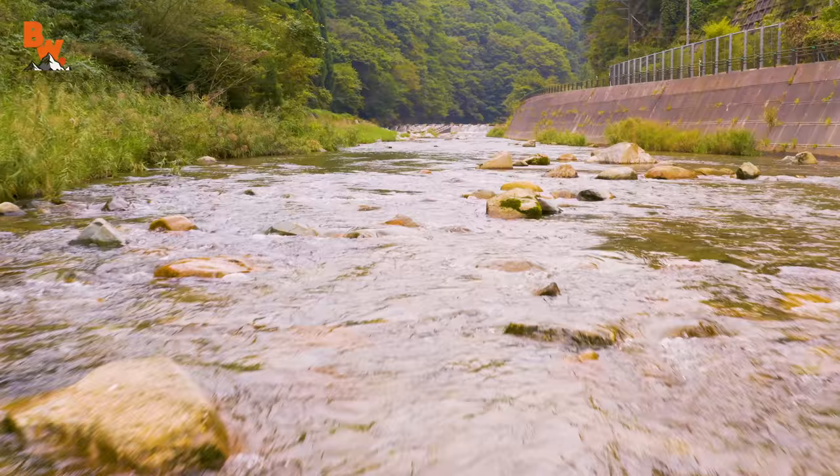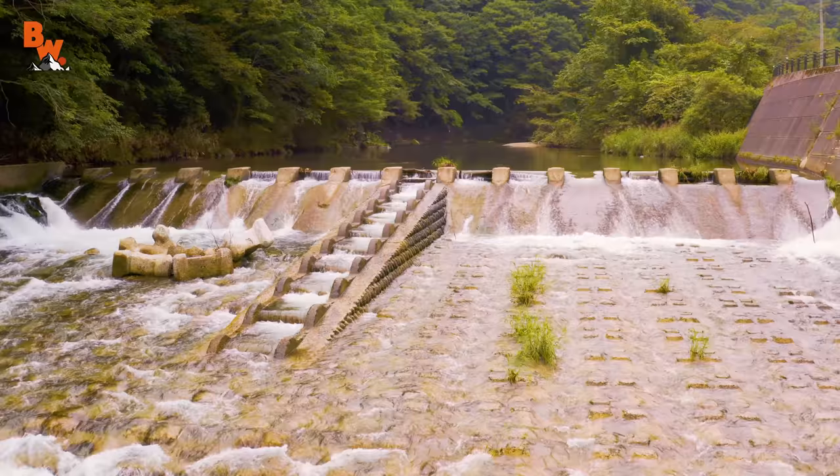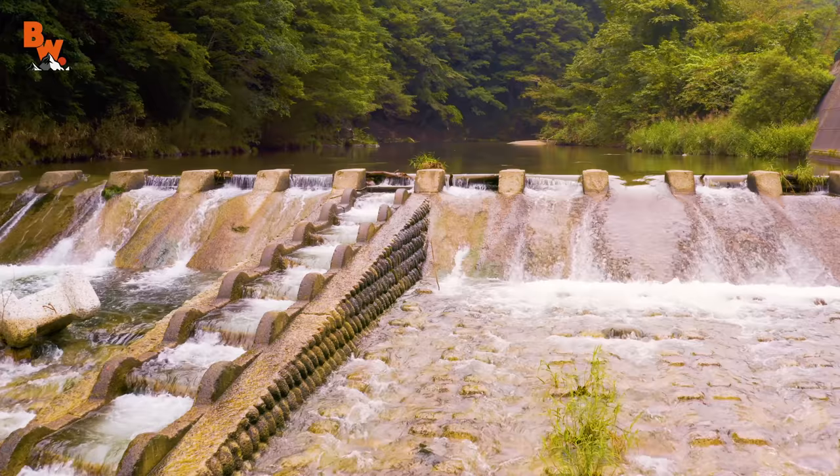A big threat these salamanders face — you may ask what sort of predators a salamander like that has. Certainly there are smaller mammals that would feast on the younger ones, the juvenile sub-adults. But it really is the encroachment of humans that is destroying the environment, with the building of dams and barrier walls. The addition of concrete is preventing these salamanders from traveling from breeding spot to breeding spot. Habitat destruction and degradation is the biggest threat to these animals.